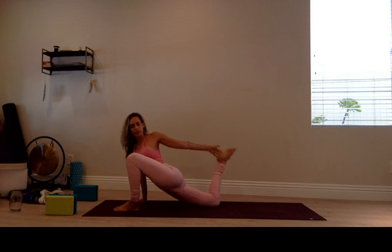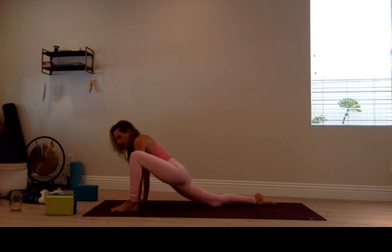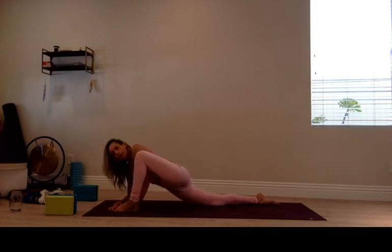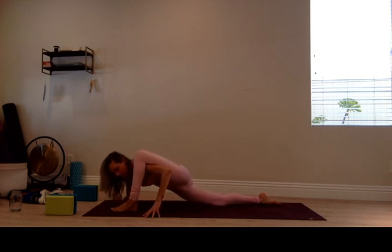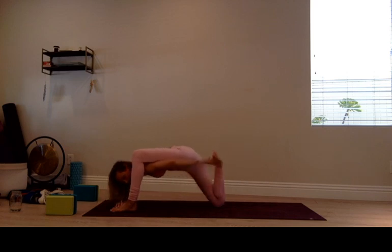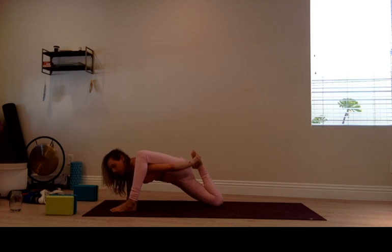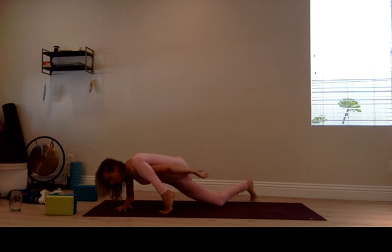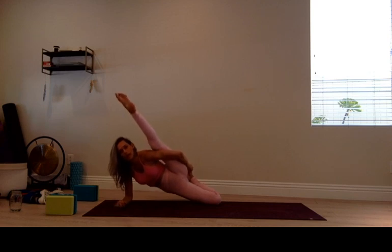And we'll slowly release that right foot to the mat. Left hand comes to the inside of the left leg. And we'll come down to the right forearm. Then we'll wedge our left shoulder underneath the left knee. Bend into the right knee. Reach the left hand back behind you to hold on to the inside edge of that foot. And then roll onto the outside of the right leg and onto your right forearm. Left foot either lifts or you can stay grounded, or you can start to straighten that left leg up towards the sky.